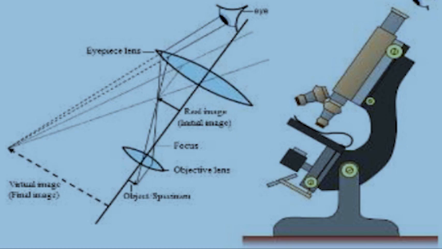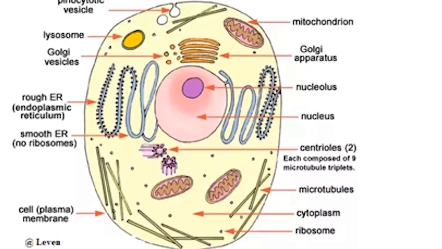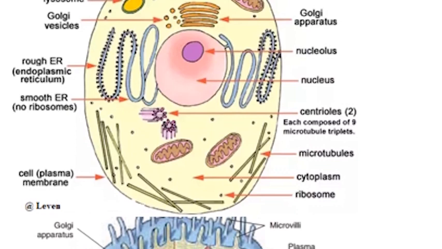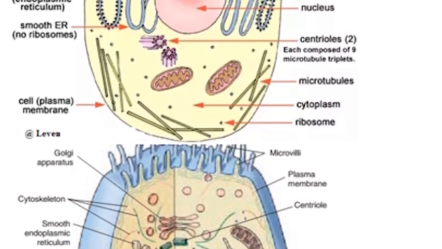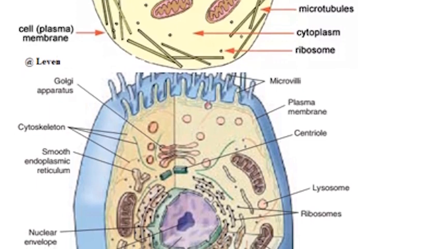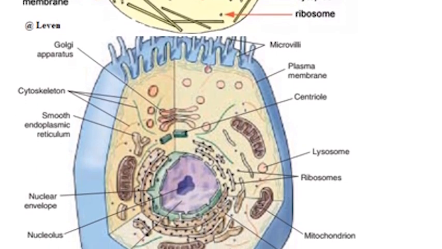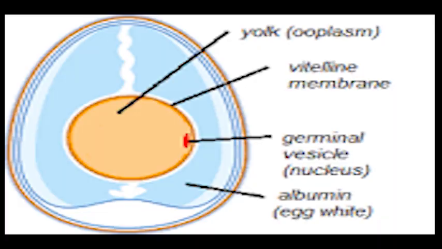But before, what is a cell? A cell is a structural and functional unit of organism. So to see the cells, we have to use the magnifying instrument because the cells are too small. Except an egg cell, the only cell seen by the naked eyes is egg cell.